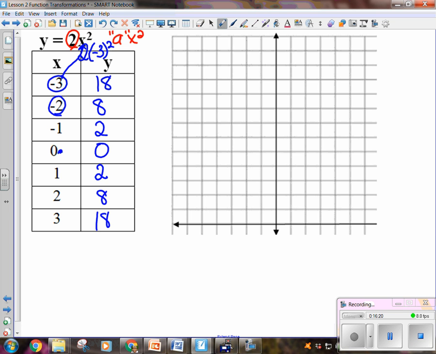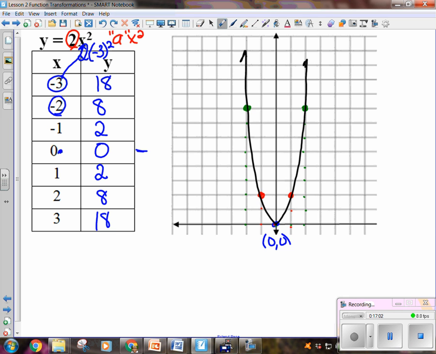All right, let's put these points on the graph. 0, 0. Seems like all of my graphs start in the very center at 0, 0. Then this time, instead of going over 1 and up 1, I'm going to go over 1 and up 2. I'm going to go backwards 1 and up 2. Then I'm going to come over 2 and go up 8: 1, 2, 3, 4, 5, 6, 7, 8. Then back 2 and up 1, 2, 3, 4, 5, 6, 7, 8. I don't think I have room for -3, 18 or +3, 18. So those are the points that I have to work with on my graph.